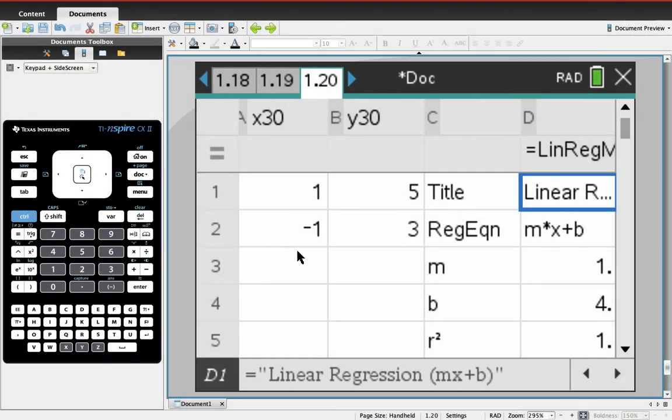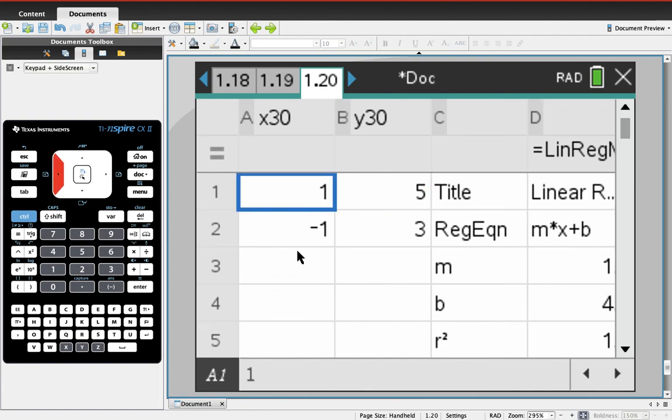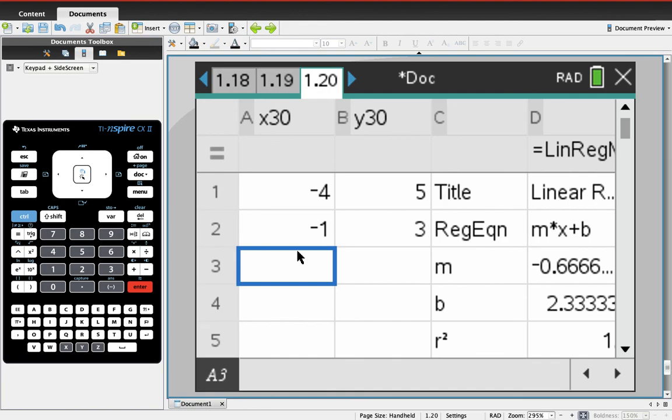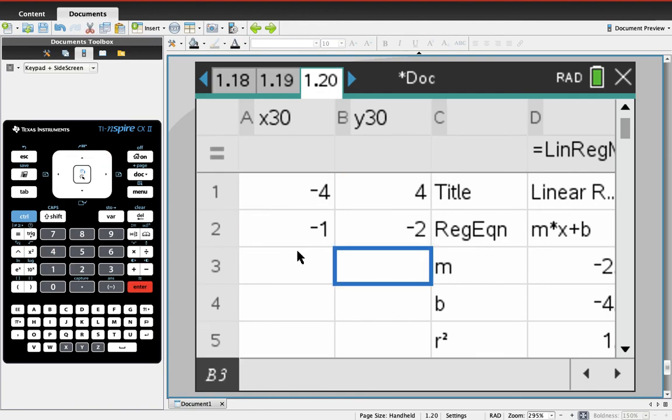Now, let's say Mr. Carmona was being a little bit lazy. I didn't want to go through all this process of reopening a new page and typing it in. I can go back and I can actually just change the values here. And look at that. It gave me my second equation. This part will automatically update if you change something over here. So if you make a mistake, you don't have to start over. And if you just want to reuse it, you can.